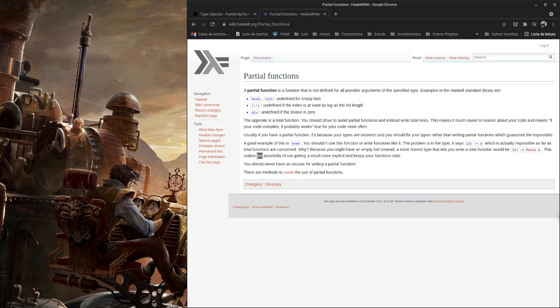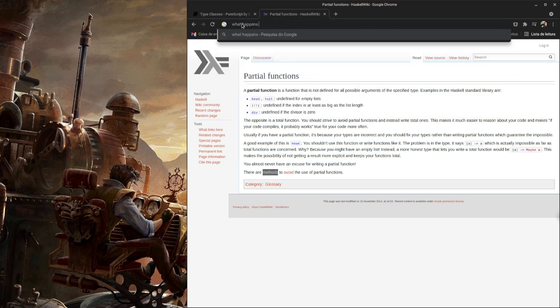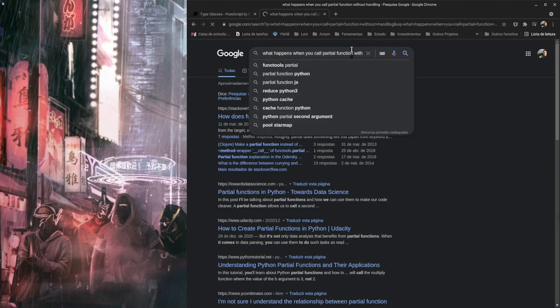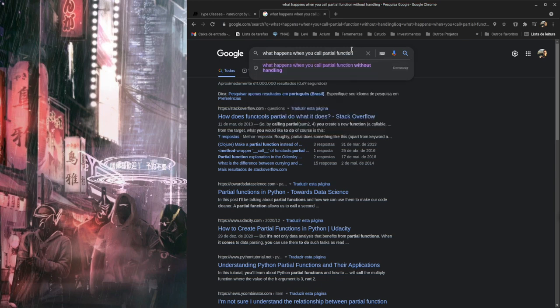This makes explicit the possibility of not getting a result. Oh yeah, right. But that doesn't resolve my question. What happens when you call a partial function without handling the case in Haskell?